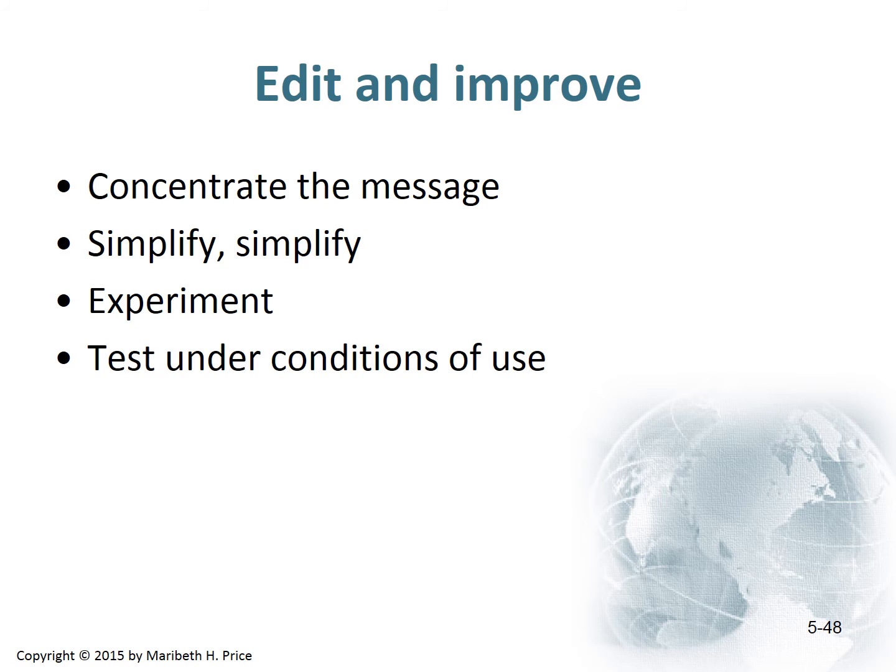So when we're editing and trying to improve on a map, how do we do that? Well, you want to concentrate on the message. Ask yourself, what's that one thing? There's an old adage that says, if you really want to know what's important in life, ask yourself the simple question, what's the one thing you can't do without? And once you figure out what that is, everything else kind of falls in place. And it's the same way with a map. Concentrate on the message in the map. What is it you're trying to infer? What information are you trying to disseminate? What message are you trying to send? Focus on that and make sure that everything about that map is to the betterment of that cause.